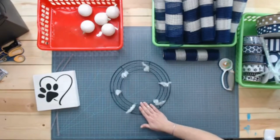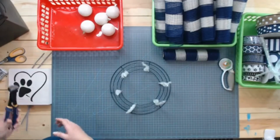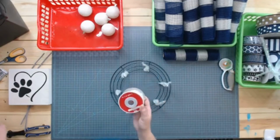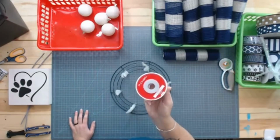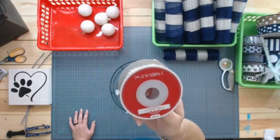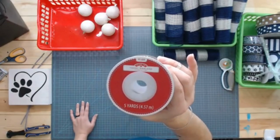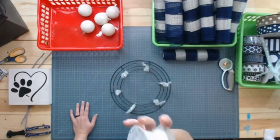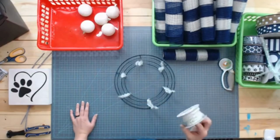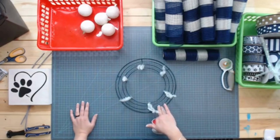Since this is a frame that didn't come with ties, I'm going to show you what I did. Walmart has clearance right now on their Christmas stuff. And this is tinsel. It's upside down, sorry. It's tinsel garland, 5 yards. And this is perfect for making the twist ties on here. So for this 12-inch frame, we're gonna do 12 ties.